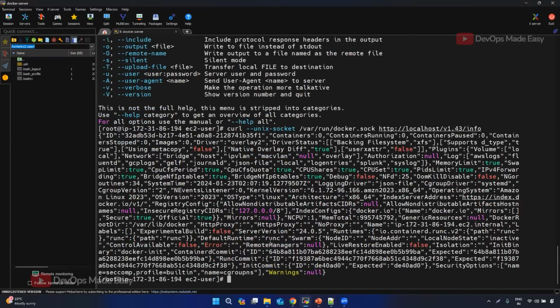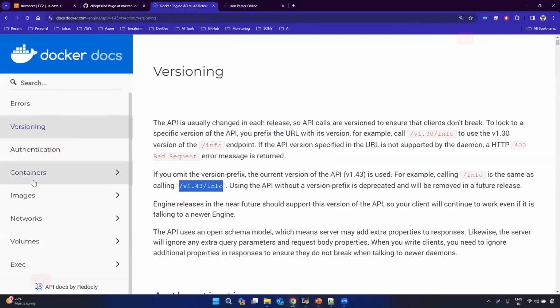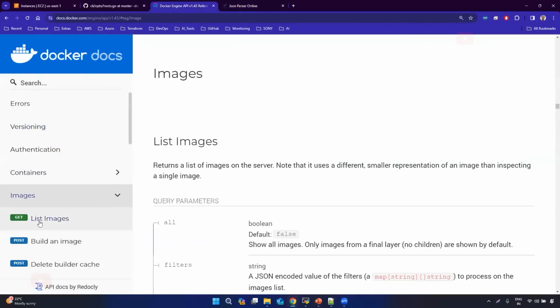Understood, yes. Okay. Not only this, let's say let me just use docker images. So this is a command that your daemon is receiving using the Docker client. Let me pull an image, or before that, let me see how to use the same curl command to get a list of images on this host.